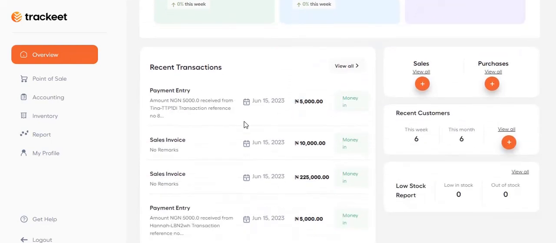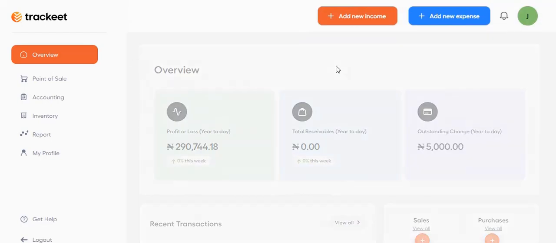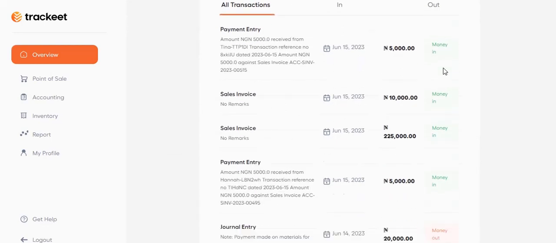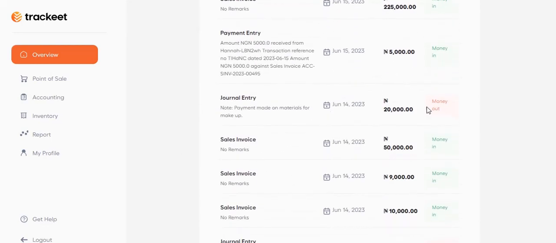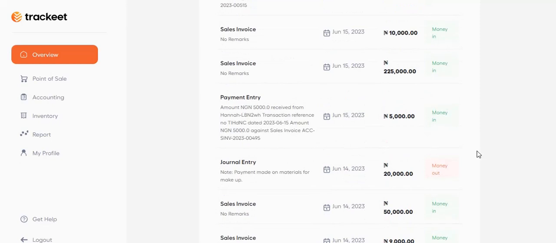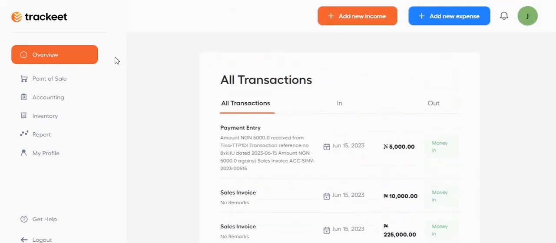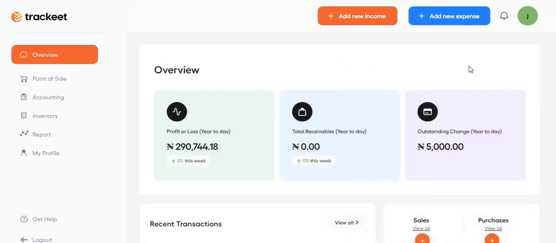We can actually see how money is going in and going out using the recent transaction feature. If you click on view all, you can see money in, money in, money in, money out. Once money is leaving, it means that you are running an expense. So we can see how that works by carrying out an expense.